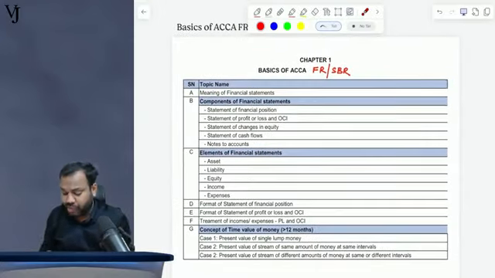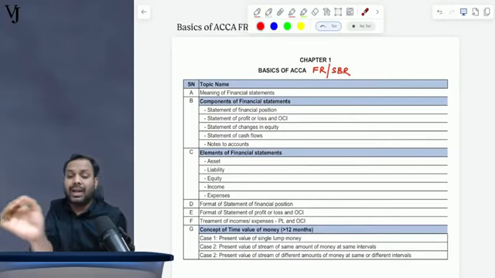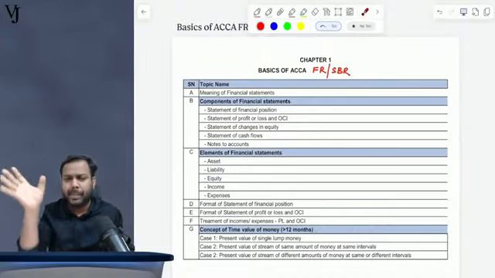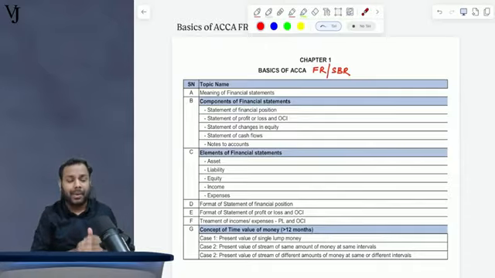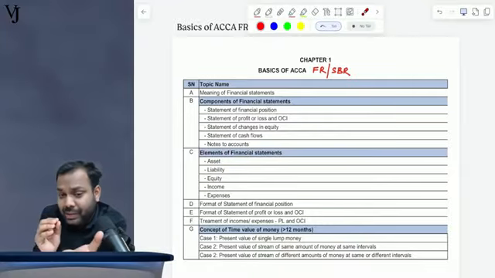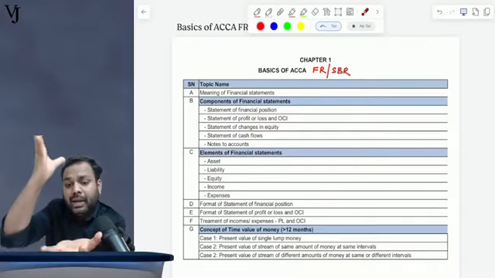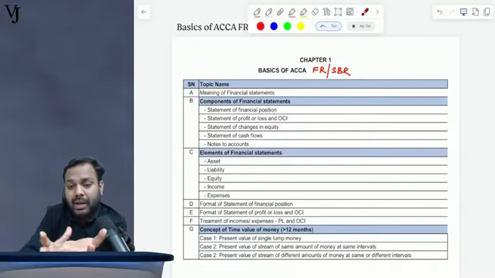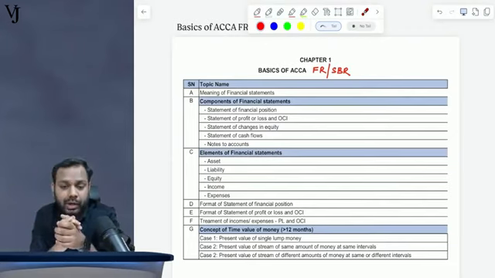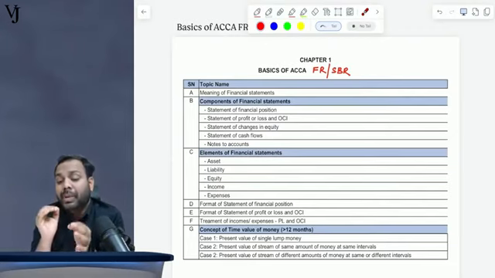Today we will be studying the basics of the Financial Reporting and Strategic Business Reporting papers, just the basics of it. So let us study the same. But guys, understand, you might think, oh sir, this won't be tested in the exam, is there a need to study this? There is a need. Because if the foundation is not strong, however good a building you make on it, it will not be strong. So the base has to be the strongest one. That's what we are doing, making the base strong.